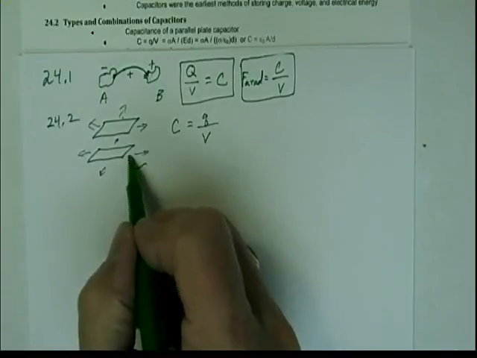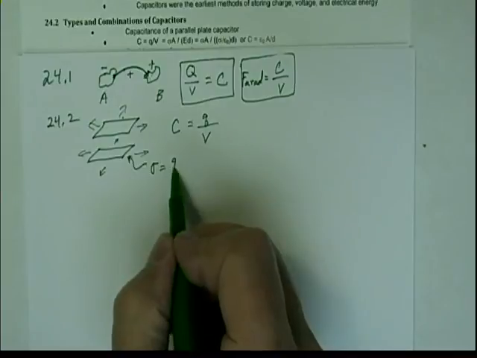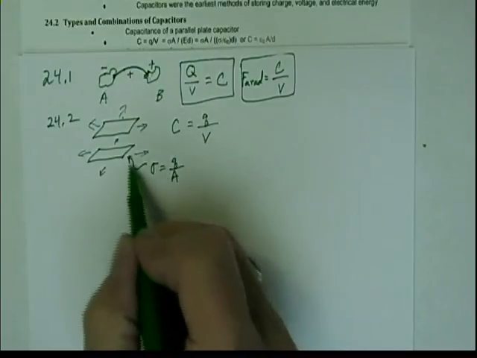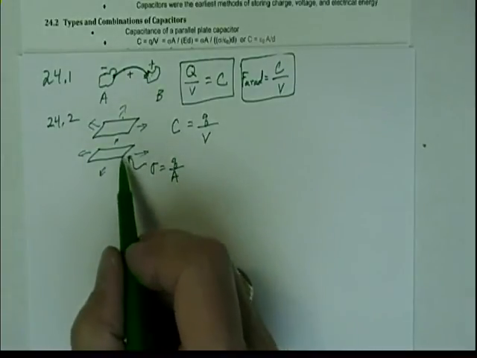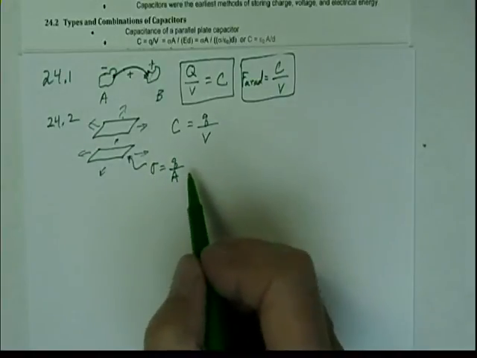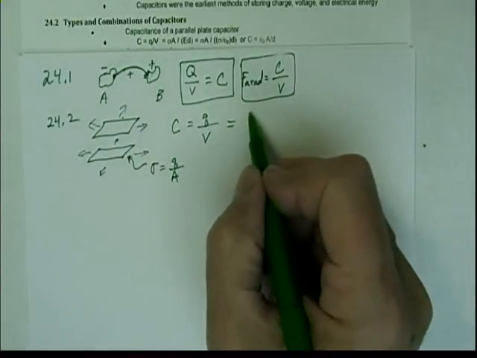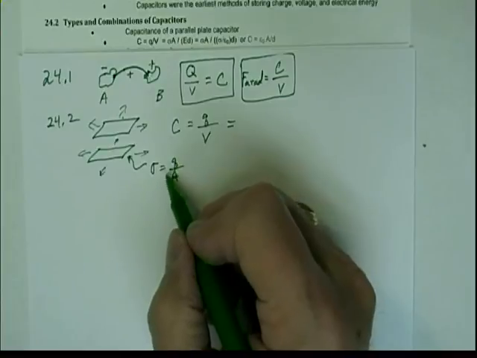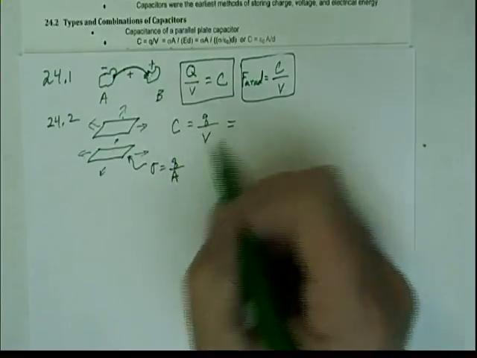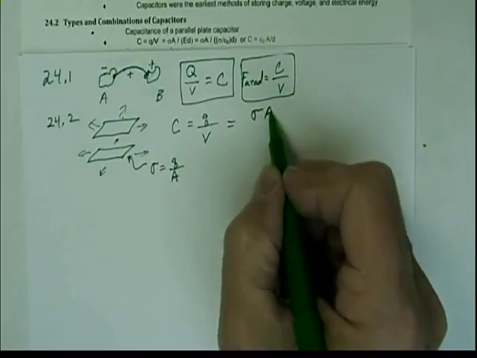Now, I can't talk about the total charge here as much as I can talk about the charge per unit area. So I'm going to say let there be a charge sigma, which is the charge divided by the area over this whole plate. That way the plate can be larger and larger, but sigma can be constant. It's how much charge is in a square meter. So I'm going to write Q is equal to sigma times A: charge per unit area, times the area.